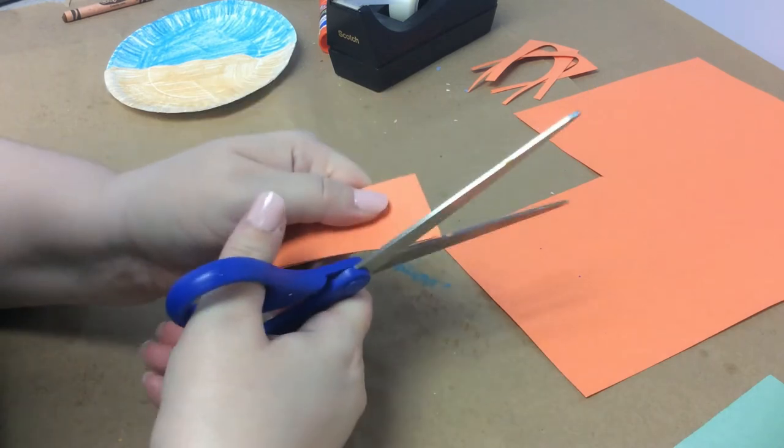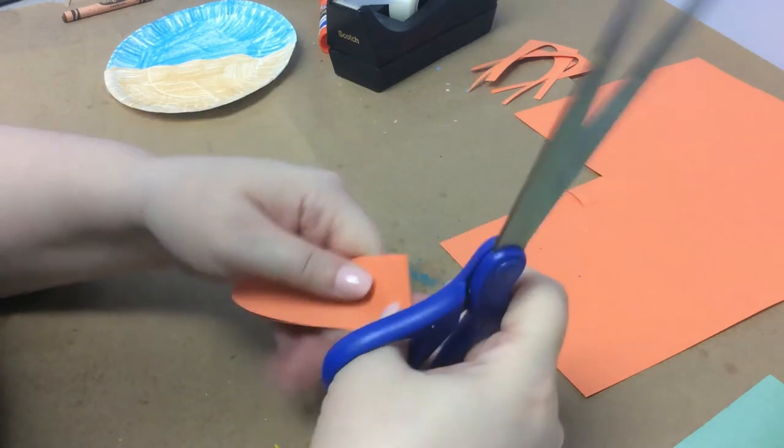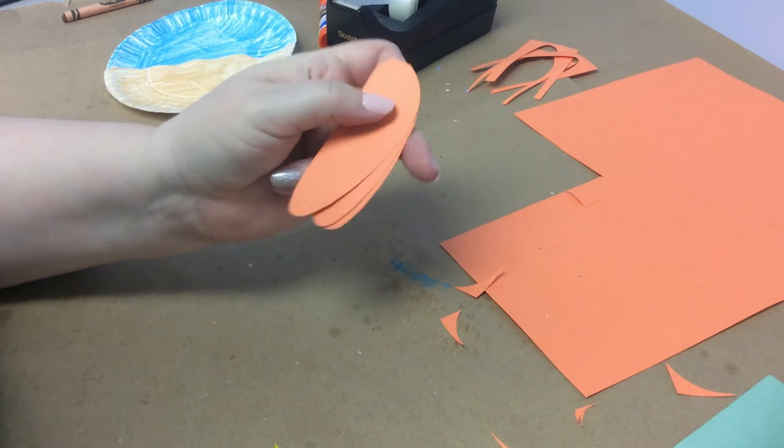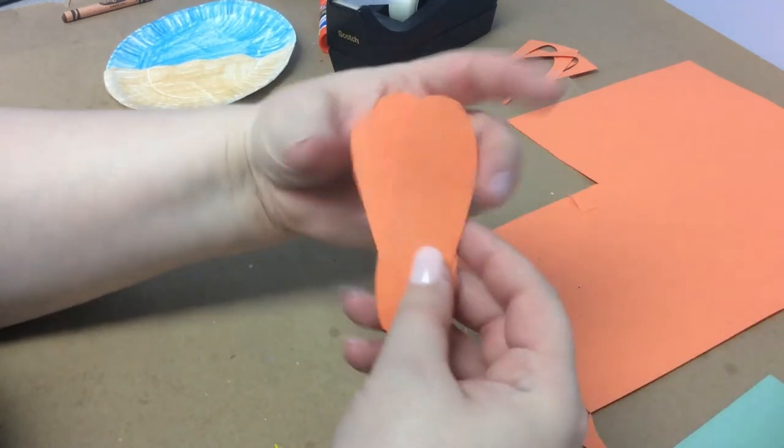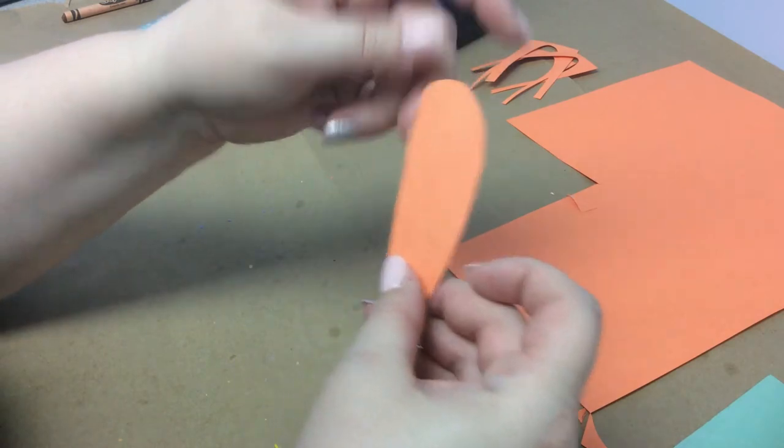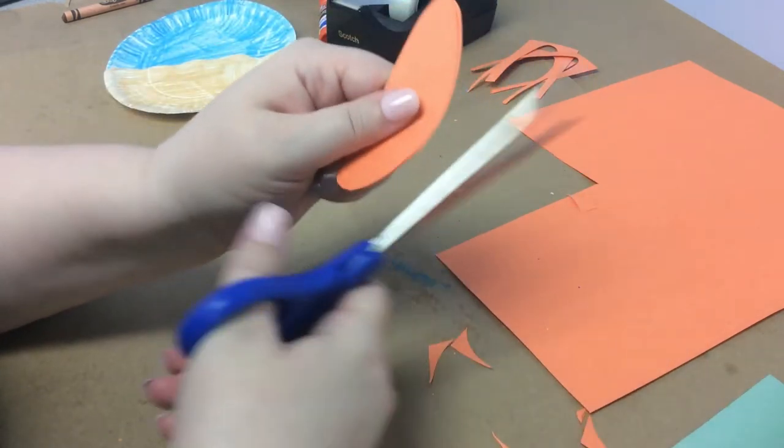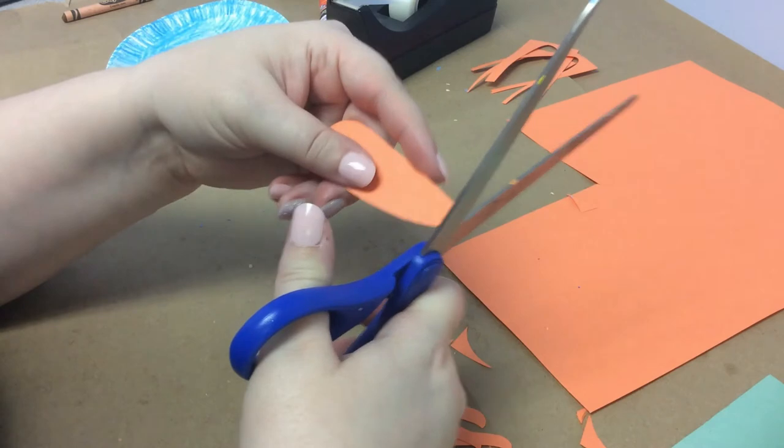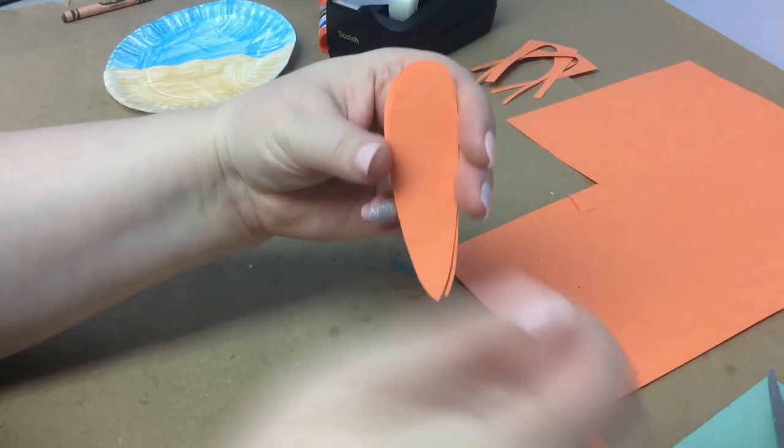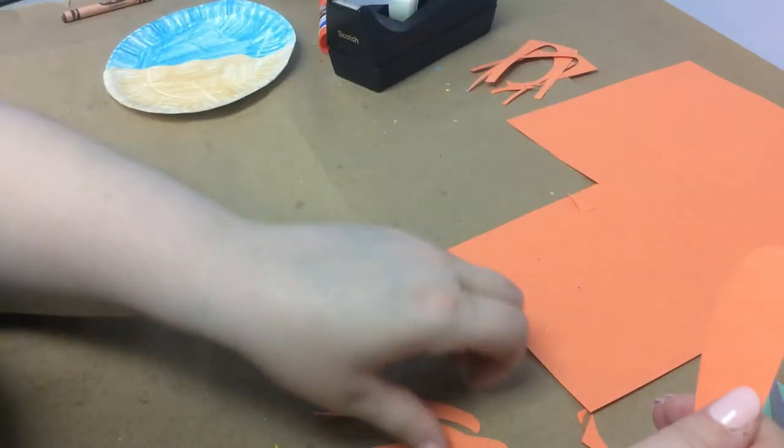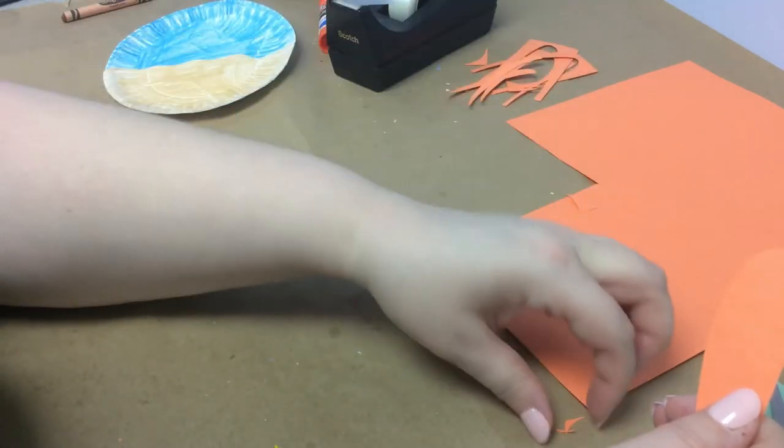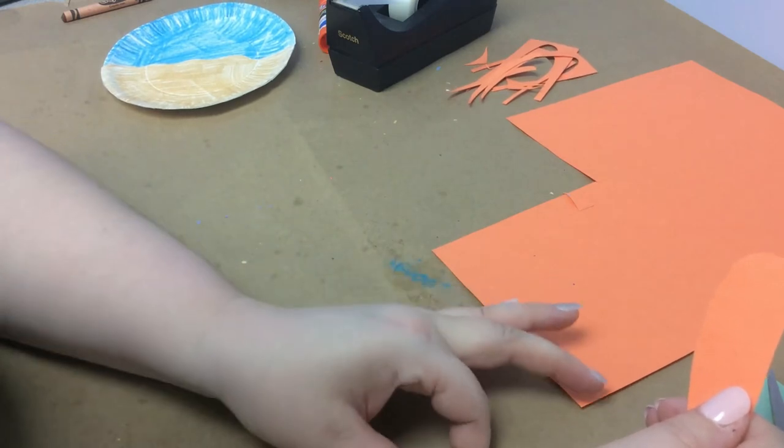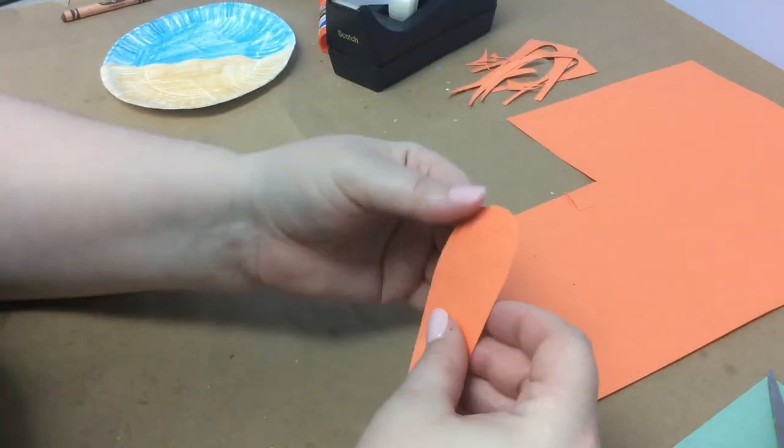So we're going to round off these top edges like that, and just carrot tip so that we have this sort of oblong oval shape. And right now I think my carrots still need to be a little narrower at the tip, so I'm going to turn them. We're going to cut a little bit more off this side, so that it's a slightly pointy carrot shape. You can also, if you don't want to just freehand it the way I just did, you can take a pencil and you can draw a carrot shape on one of them and then just cut that out. So I have three carrots now.